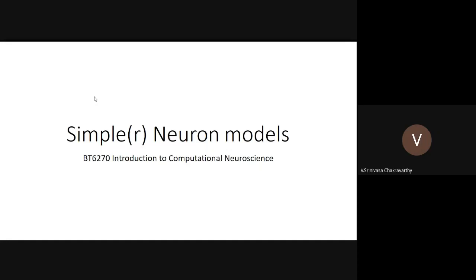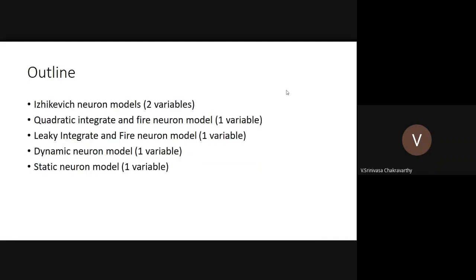Good morning, everybody. So, last class we began discussing the simplified neuron models, especially the low-dimensional or two-variable neuron models. So we looked at the FitzHugh-Nagumo model, the Morris-Lecar model, and also this INaP,K neuron model. And we saw that they all have some common features.